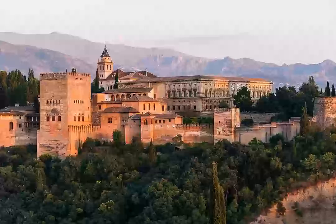At the end of the passage coming from the Puerta de la Justicia is the Plaza de los Aljibes, Place of the Cisterns, a broad open space which divides the Alcazaba from the Nasrid palaces. The plaza is named after a large cistern dating to around 1494, commissioned by Íñigo López de Mendoza y Quiñones. The cistern was one of the first works carried out in the Alhambra after the 1492 conquest, and it filled what was previously a gully between the Alcazaba and the palaces.